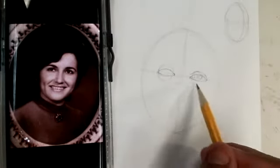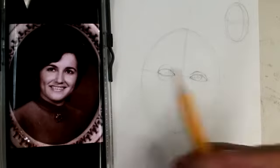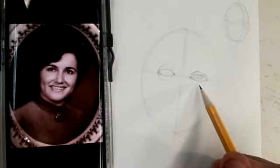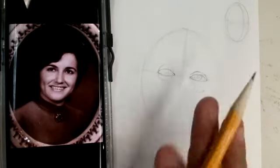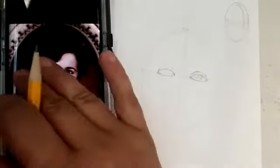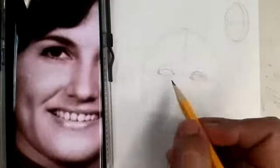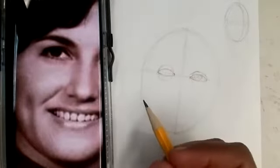I don't want to erase the bottom yet, because that's going to help guide me for some of these other shadows that I have to incorporate with her. But again, we're just comparing to the pictures. So even then, it's a little bit smaller. It's like a little bit right here, but I'm not going to erase it yet, because that's going to help me compare when I get there. Okay. So for the other eye, same thing, like I said, if you want to zoom in, that's fine at this point, because I already have the major outline. The rest is just looking at it to be able to get the shape.